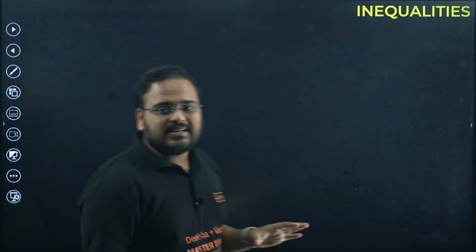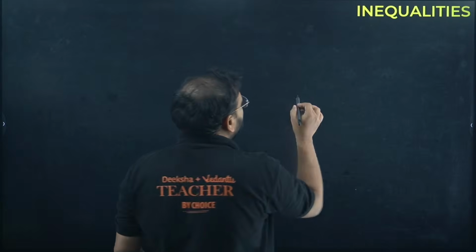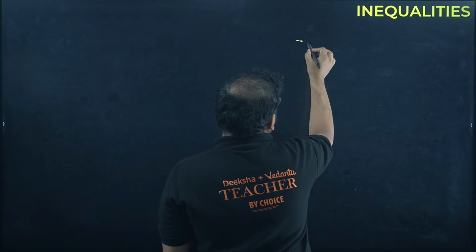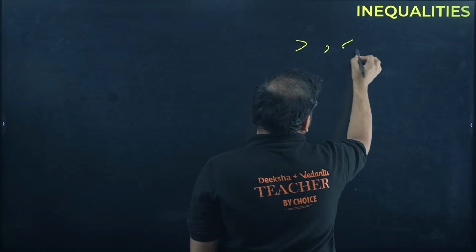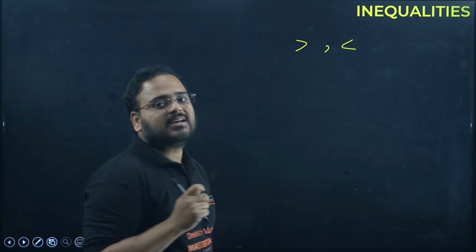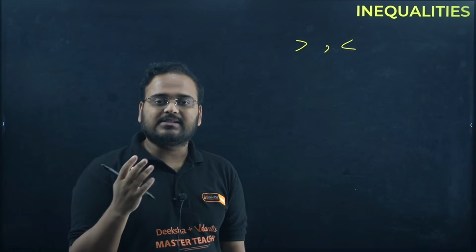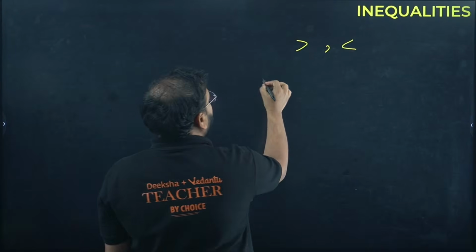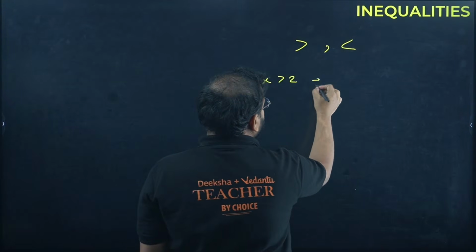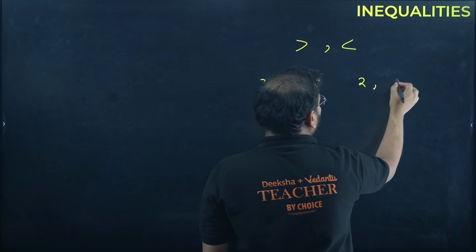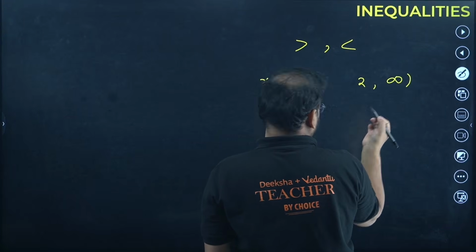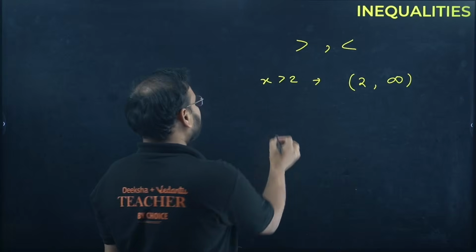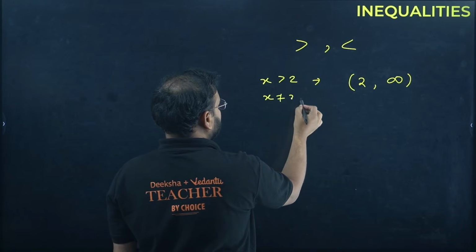Inequalities, when we talk about this, very simple, sir. We deal with 4 types of inequalities. For example, when we have this involved or this involved, what is this called? These are called strict inequalities, when it is only greater than and only less than. For example, if I talk about x greater than 2, what does it mean? It means start from 2 all the way till infinity. This is of course open and 2 also is open, meaning 2 is not part of the answer. This means that x is not equal to 2.